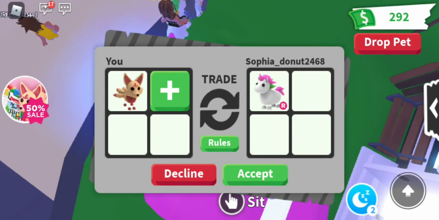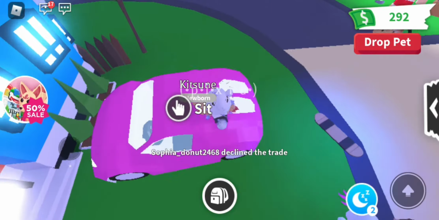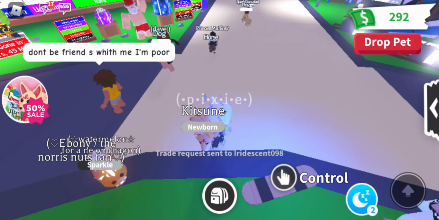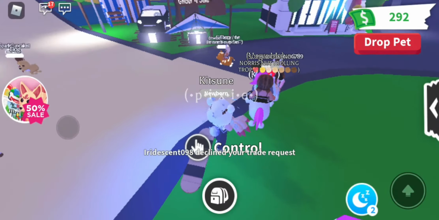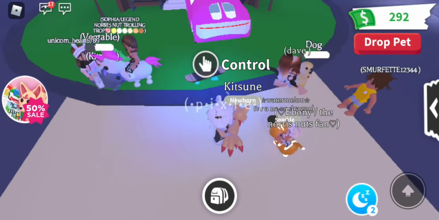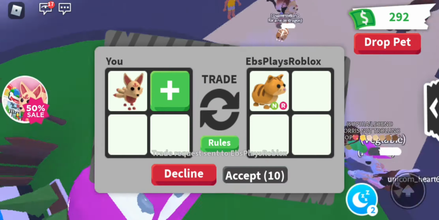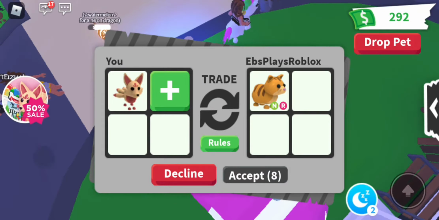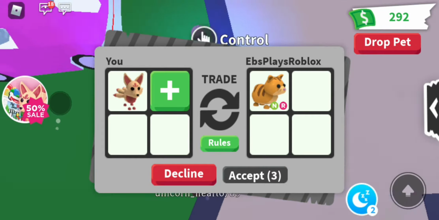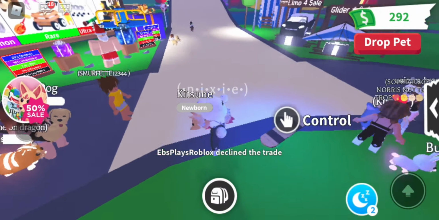It looks like it has a higher value, so she declined. I want to try someone, but no one's trading with me. Okay, let's put a neon Kitsune pet up. I'm probably not going to do that trade, but we will see. Okay, totally not doing that trade. They were like, nope.